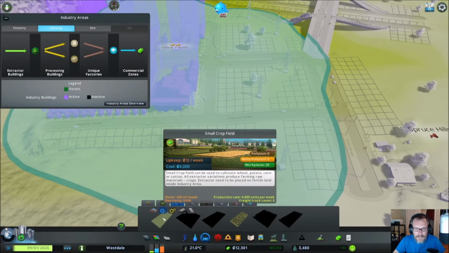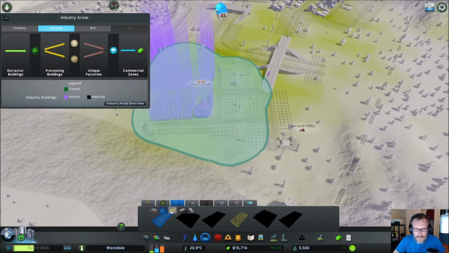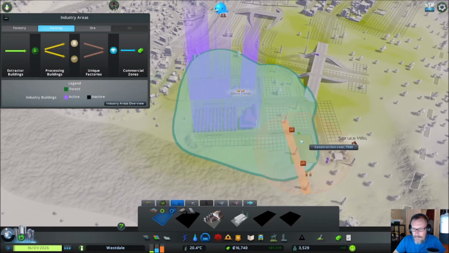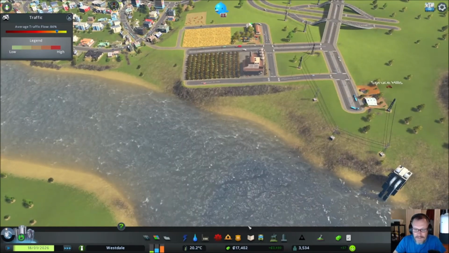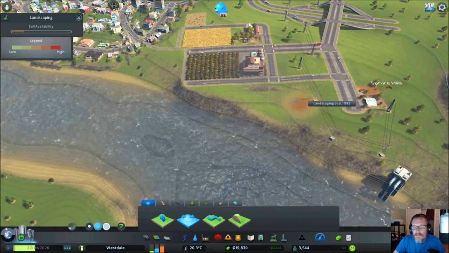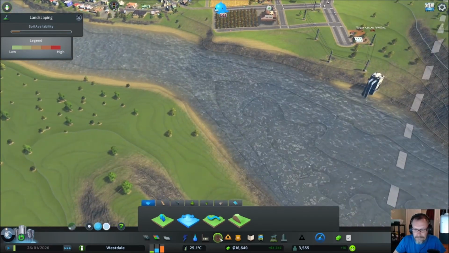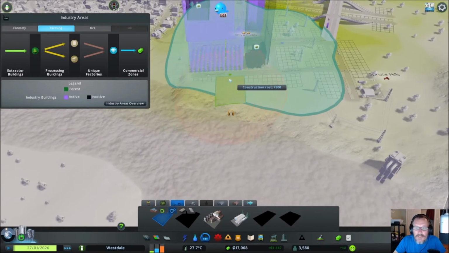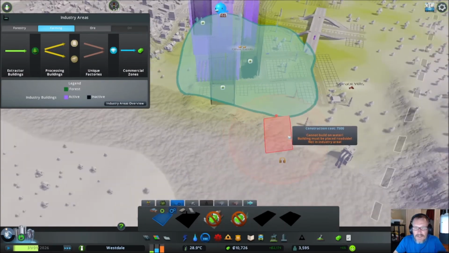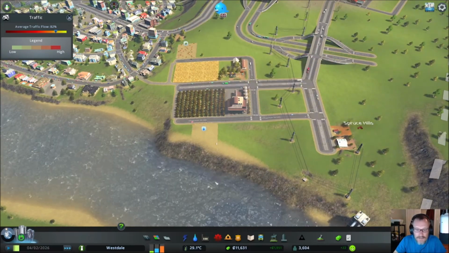Okay, so let's do... Oh, that's not what we want. Slope too steep. How about... Slope too steep. Damn. This is gonna be a problem. Okay, and that was small animal pasture. Pipeline problems. What pipeline problems? And what's going on here? Not enough raw materials. Okay.